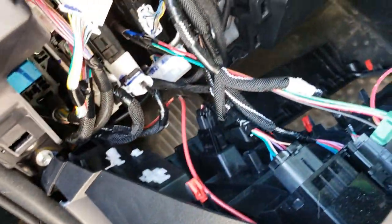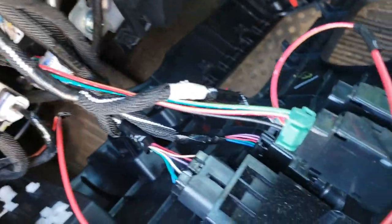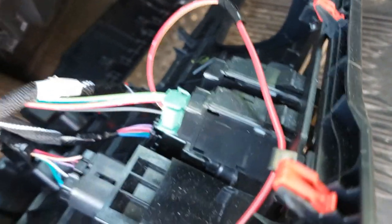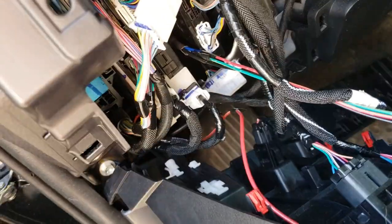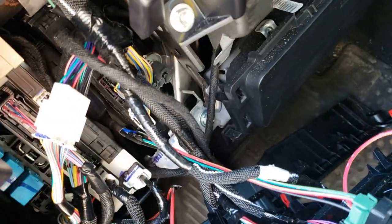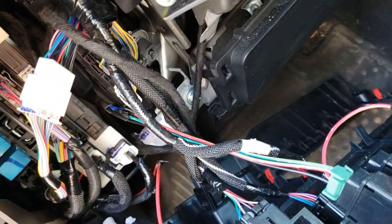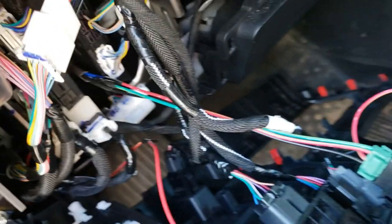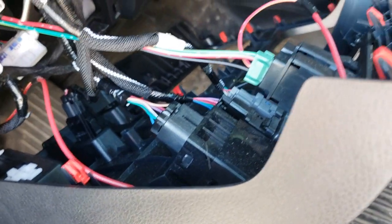And this is what I'm talking about when I say wire spaghetti. I have two switches back here for my lights that I'm running, and I also have a remote start that's shoved in here as well. So with all of that, there's just a lot going on. And like I showed you before, there's a ton coming out through the engine bay, so hopefully this panel will help me cut down on all of that.